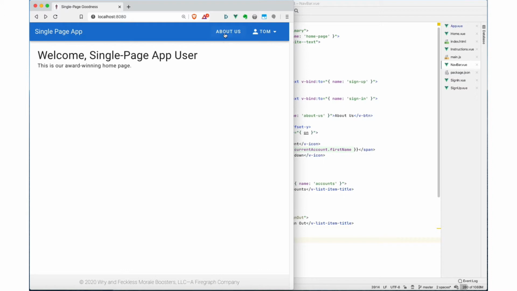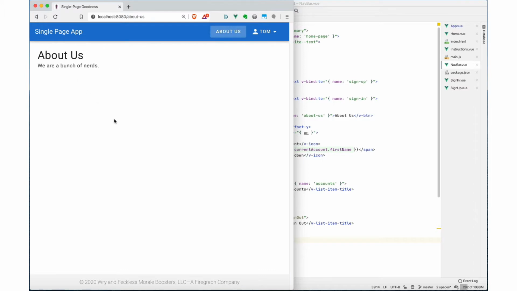So for example, in the default page here, I'm just on my sort of home page in this application. If I click About Us, we'll not only navigate to this new view, but we'll see that the About Us element in the URL has been added, and it's also been included in the browser history. So I can just hit the normal browser back button to go back to the previous page, or the forward button to go to the About Us page again.